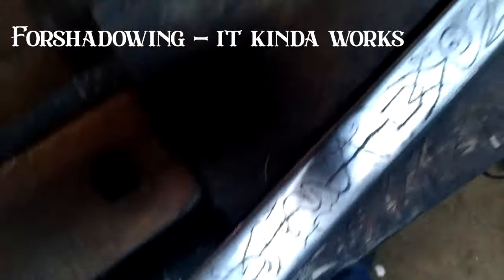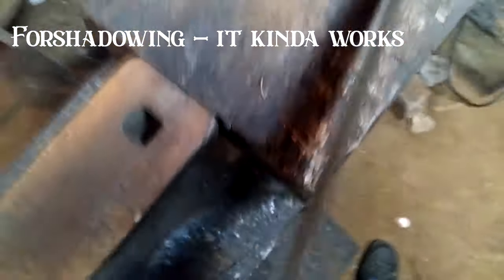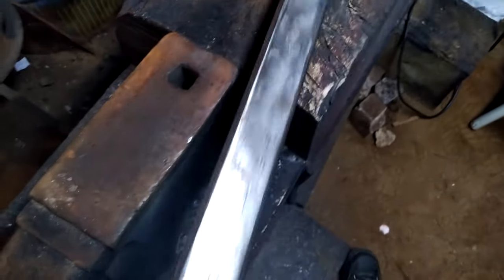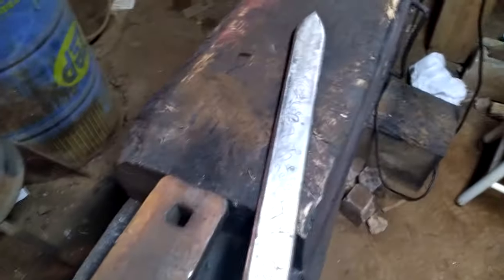And I should be able to take a high grit angle grinder disc or flap disc and take off that layer of oil on the surface. And it will hopefully leave me with the engravings in black. I already tried to clean some on this side and it made them a hair bit lighter, which is okay. But hopefully we won't have too much of the actual engravings taken off. And if it does, that's okay. I'm sure some of them will still be there. But it's going to look really cool.